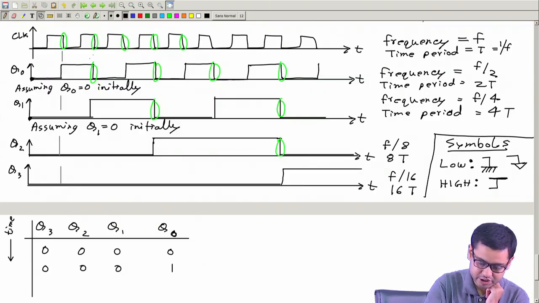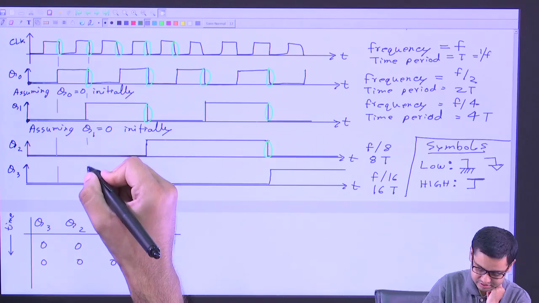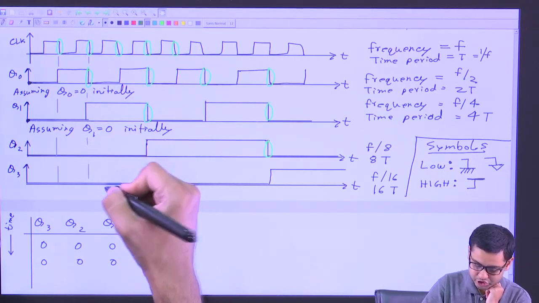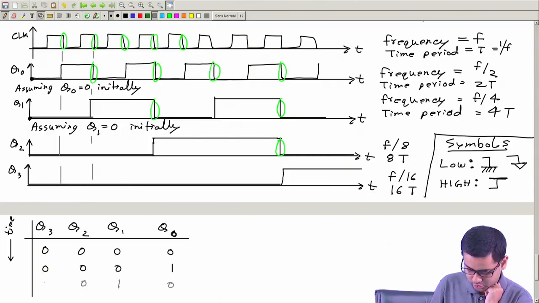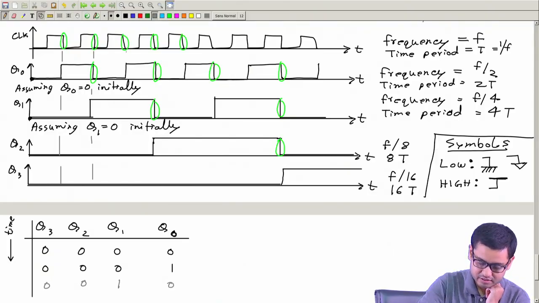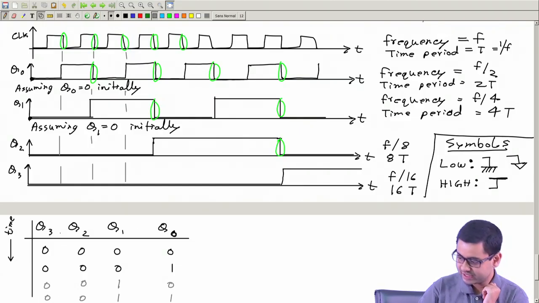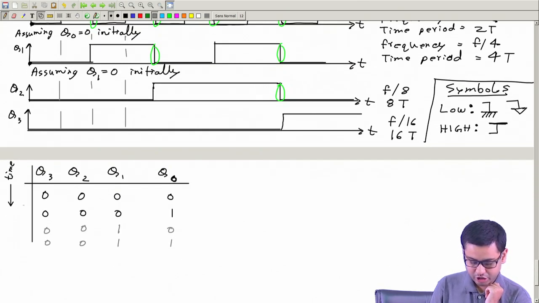Now what happens after this next clock pulse? So after this boundary, here you see this is 0, 1, 0, 0. After that, let's see here after this clock pulse. So that means after this line, we have 1, 1, 0, 0, and this is how the Q0, 1, 2 and 3 are changing with time after each clock pulse.